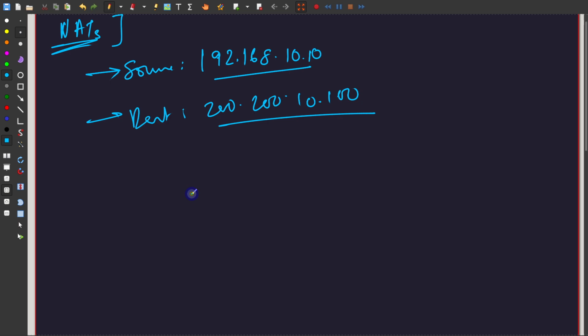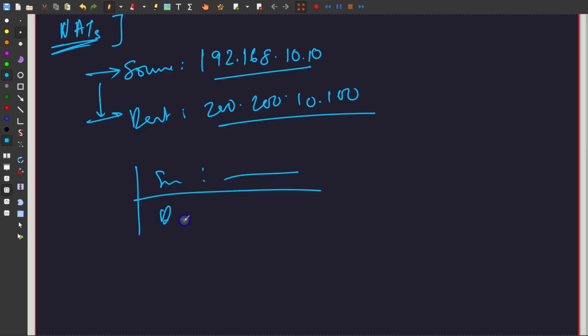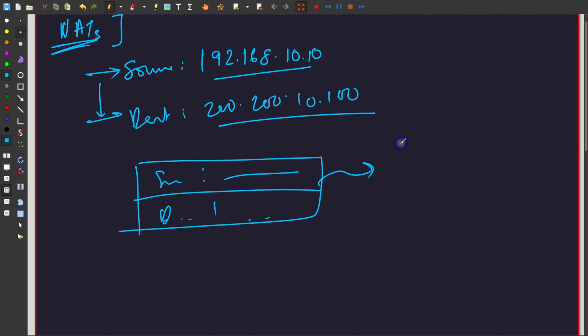I had this assumption just a couple of minutes ago. The way we think of it is, if I have to send something from my side to the destination, you'd build the packet, application layer, choose your protocol, and then at the IP level, in the source IP you would write this 192.168 address, and in the destination you would write 200.200.10.10, and then you send this IP packet, and that is how communication would happen, right?